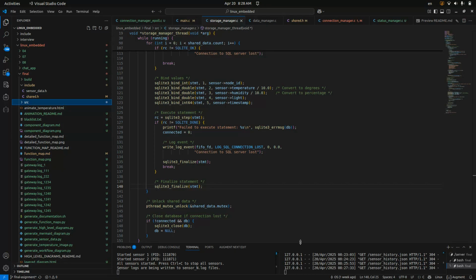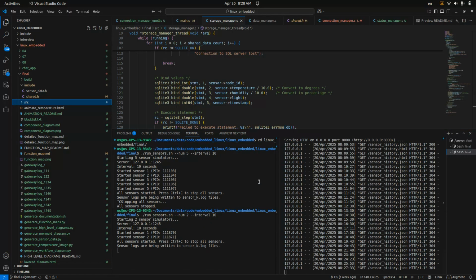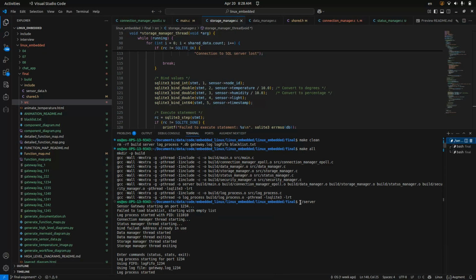Okay, let's see, we have to start the server by using this command. The default port I have also set here is 1234.